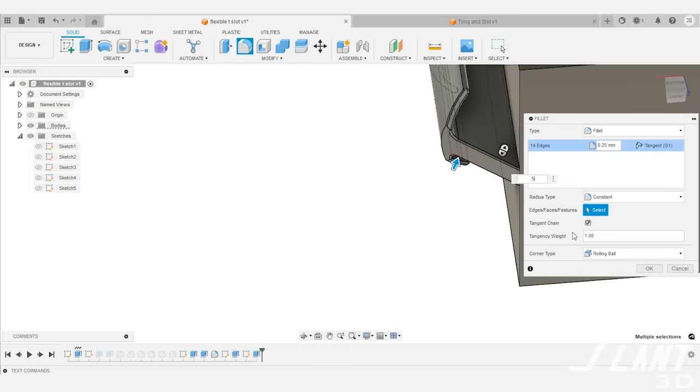With the angled slot, all the complexity happens later in the print — you don't have to worry about warpage or bed adhesion. Make sure it's chamfered there and the two outer flanges are chamfered as well. Now you have something that locks together super tightly and reliably, with no jiggle and a very nice tight seam. The one downside is that you have a hole in the bottom of your part, but you'd have that with any other slot type, so as long as it's a non-customer-facing feature it works pretty well.